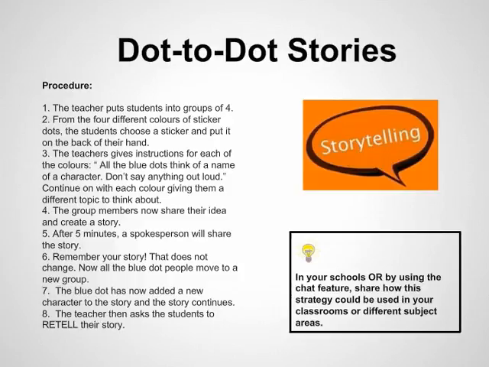The teacher then asks all the blue dots, let's say, to stand up and find a new group. And so now you have a new character in your story, and your story must continue with that character who is still in your story. The teacher then asks the students to retell their story.